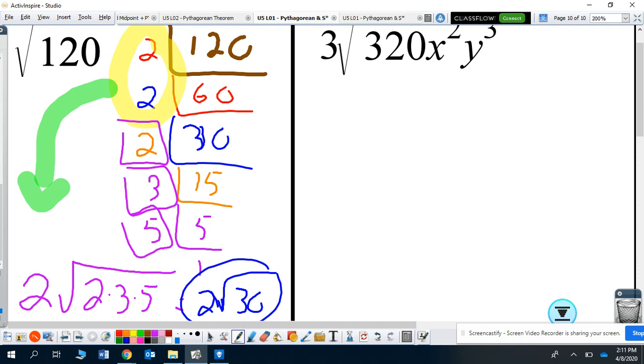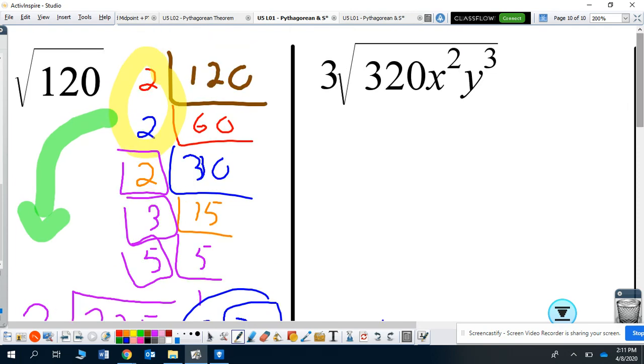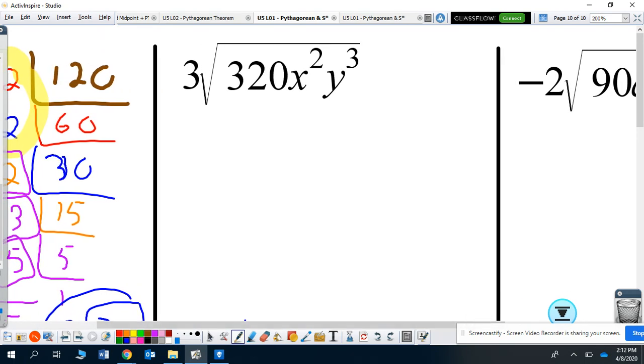Let's try another example here. And you'll see a few extra things happening in this middle example. One is we already have a 3 outside. And basically what you are doing there is that 3 is already on the outside, and he's just going to wait out there for his friend to come out and join him, right? He's already on the outside, so just ignore him for now, but don't forget about him. Okay, he's already out there.